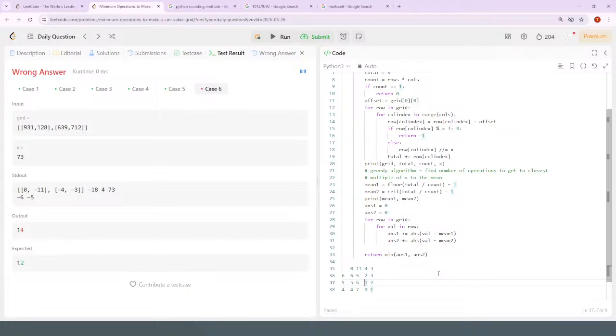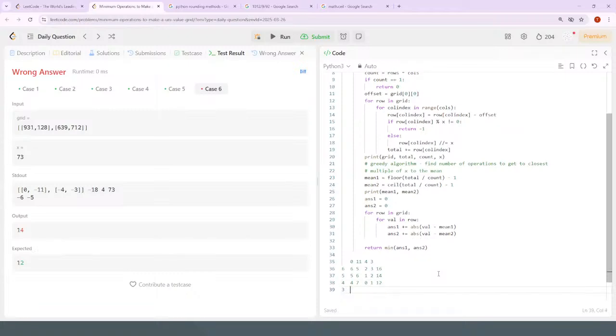Let's see. So this is 6 plus 5 plus 2 plus 3 is 16. 11 plus 3 is 14. 11 plus 1 is 12. If I pick 3, this is going to be 3, 8, 1, 0, so that's also 12.